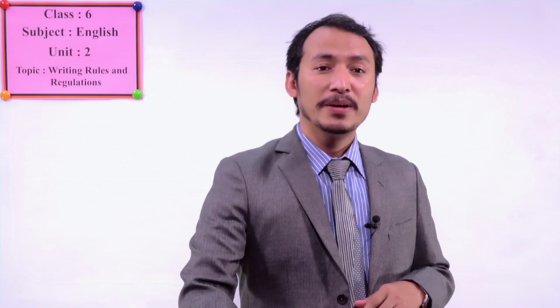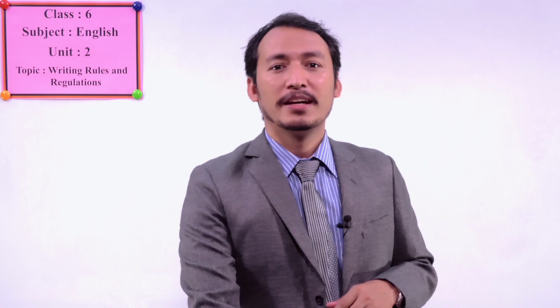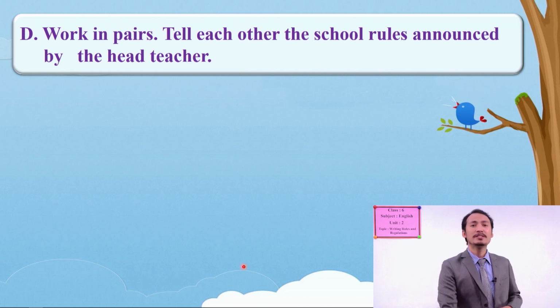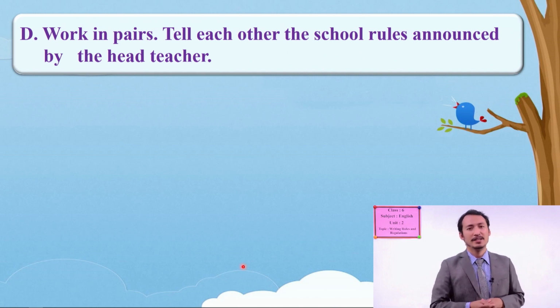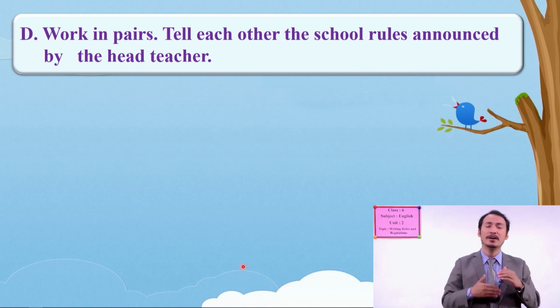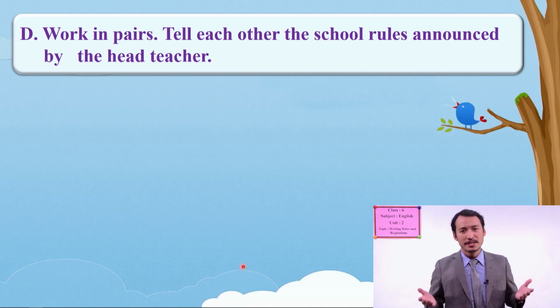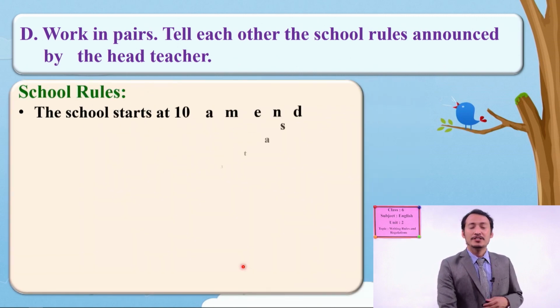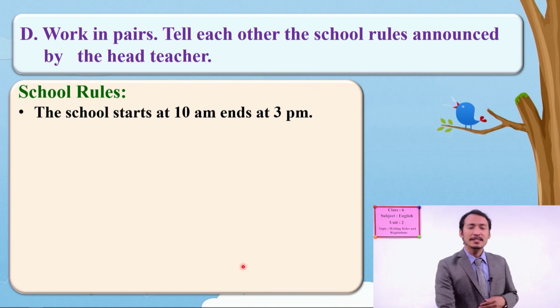Now we have another exercise D from the book as well. So we have these rules in our listening text. So I have recorded here in the writing form from the listening text. Okay, students, you don't have it in your book, but you can listen to this audio text and you can read or you can follow the school rules. So let's see how school rules look like. Okay, school rules from the listening text.